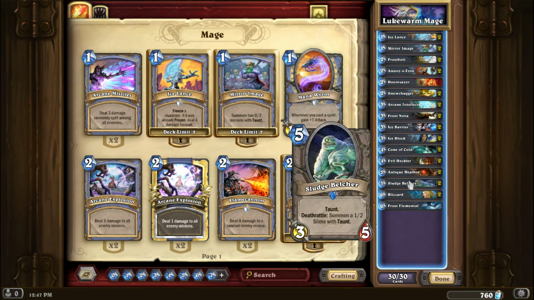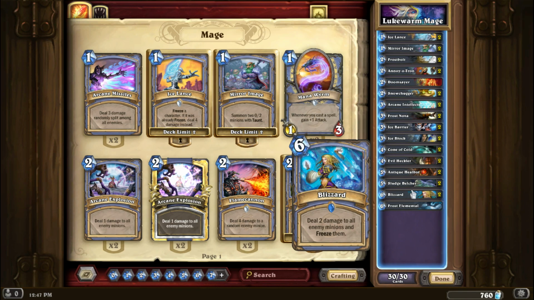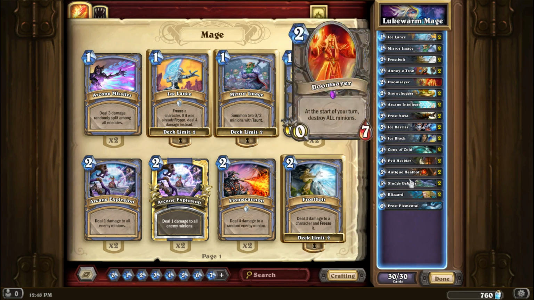Sludge Belcher is definitely key, though. So you've got a rare here that you probably will very much want, because, again, just like the Annoy-o-Tron and the Mirror Image, this one card stops 2 attacks, which is nice. But Blizzard is also rare. But it's from the base set, so hopefully everyone's got the Blizzards at this point. And there you go.